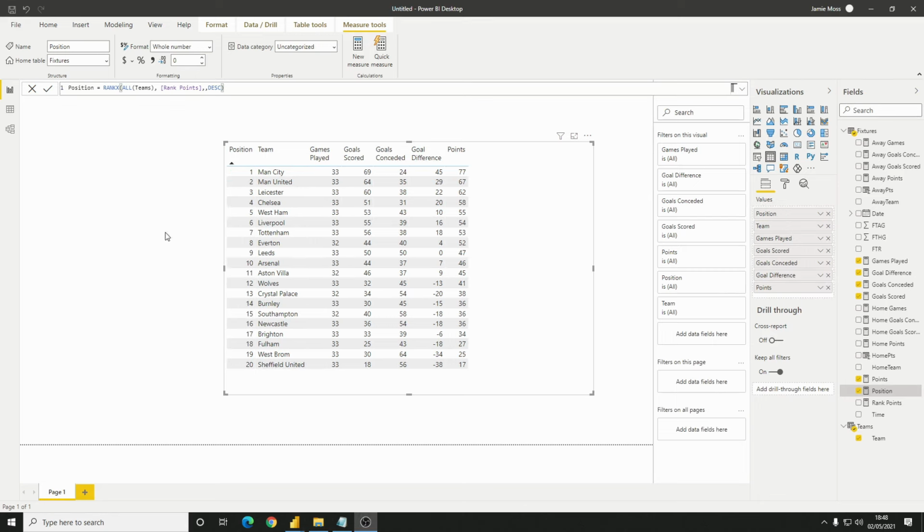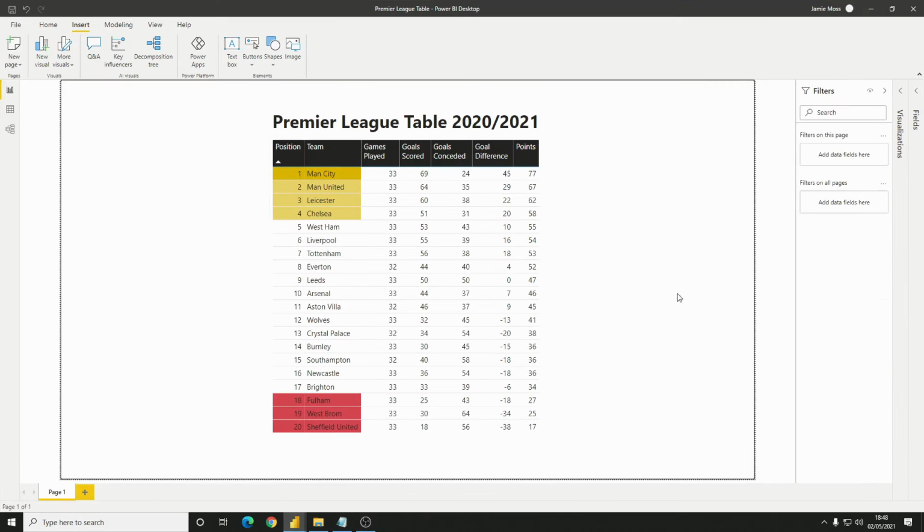And that is a completed Premier League table. You'll see in my other window that I've actually created some custom formatting on a couple of these columns. So on position and team, I've just got that set to be a different colour for where the position is 1 and also where it's between 2 and 4. And finally, to highlight the teams that are at risk of relegation, which are those teams in 18th, 19th and 20th. I've also changed a few bits and pieces around the layout of the table and also added a title as well, just for completeness sake. But I will let you guys do that yourselves.